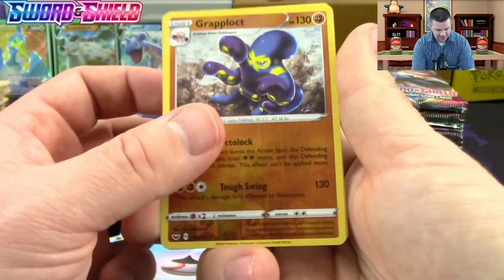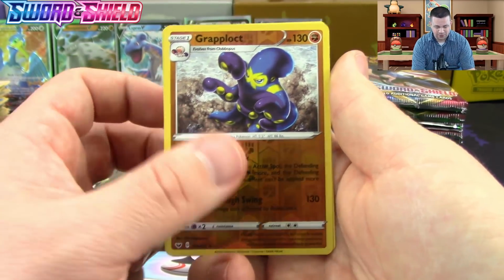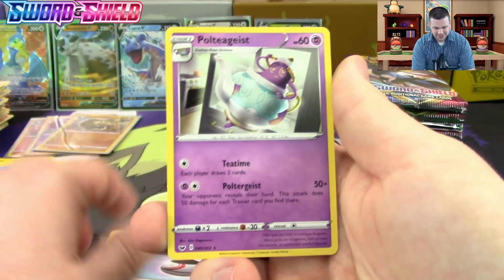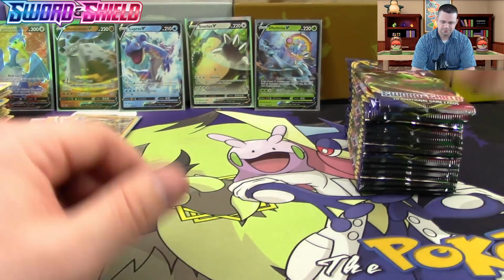Tough Swing 130, not affected by resistance. I like that. As long as it's active, cost a double colorless more. Jeez. Poltergeist is our rare for this one.